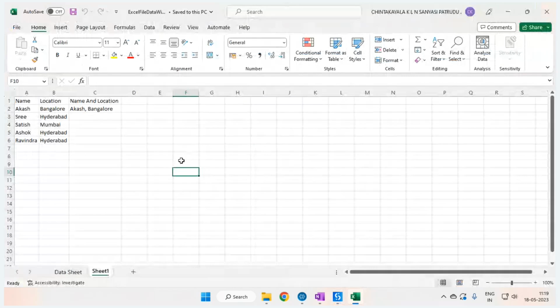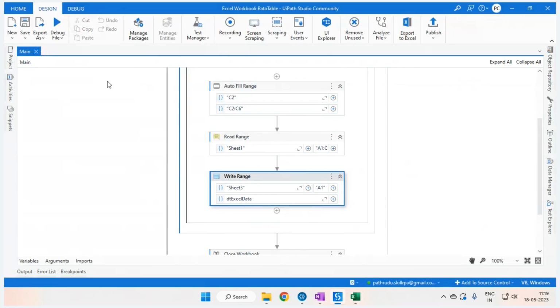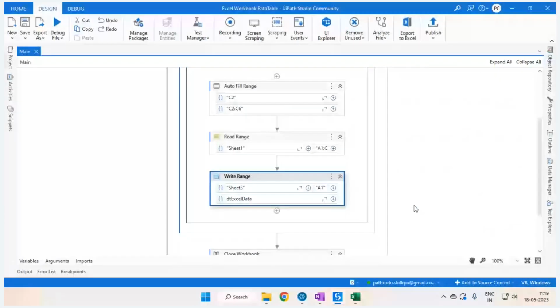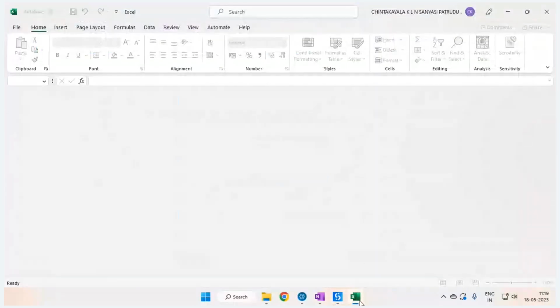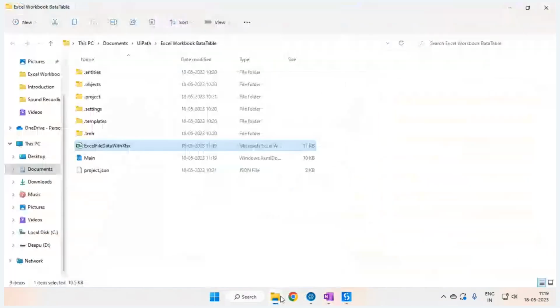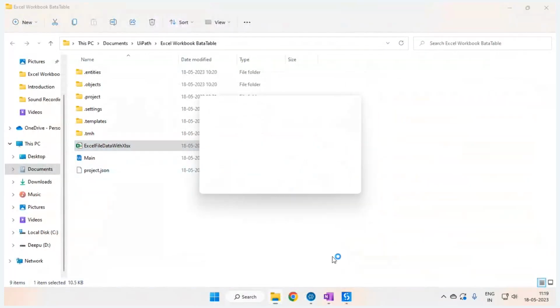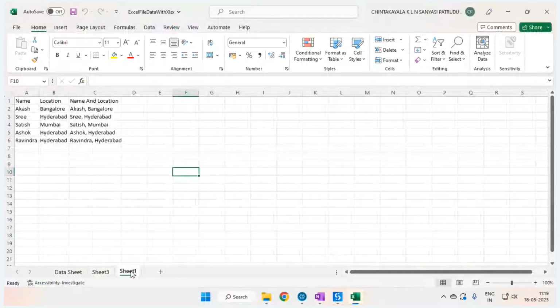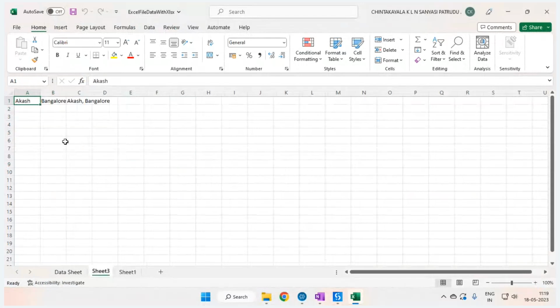If I kept it open, it will throw an error when it is writing the data. Let us see that, and then we will go for it. Wrote the data. Oh, because it is on the same machine. In case you are having that in a different location, then it is going to be a problem. See, this autofill happened, and here we read the data, and it is writing only the data.